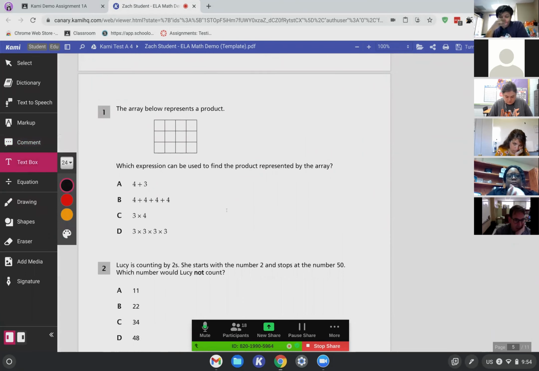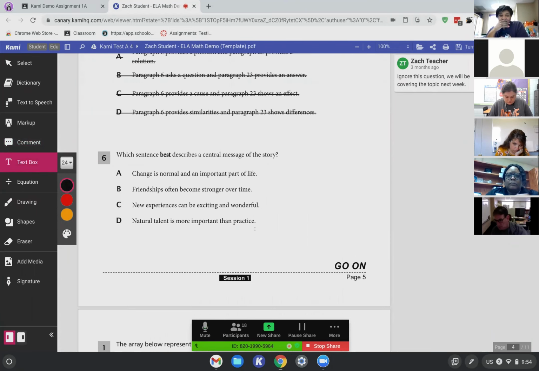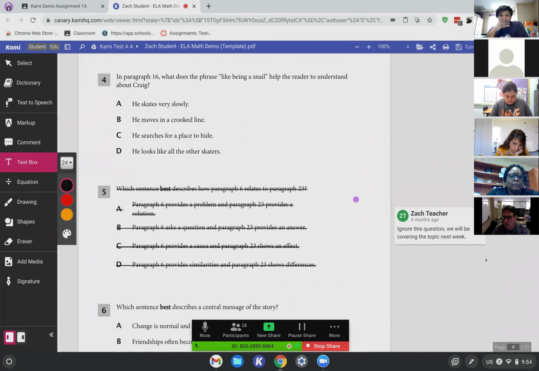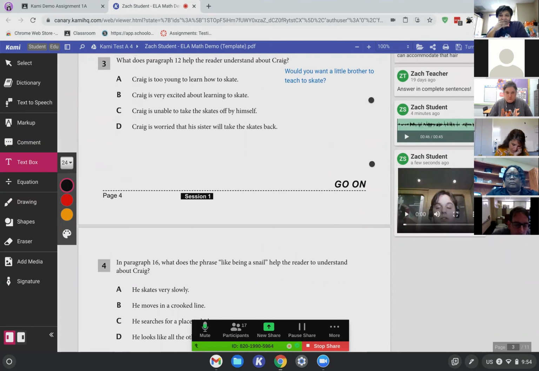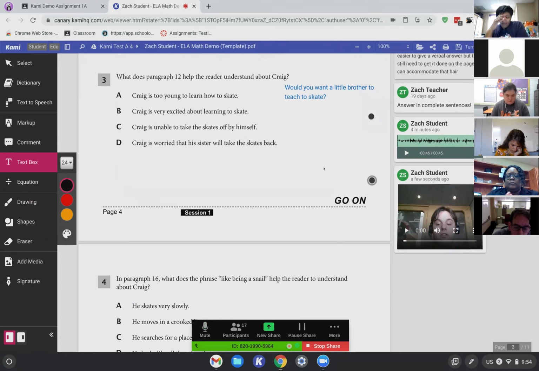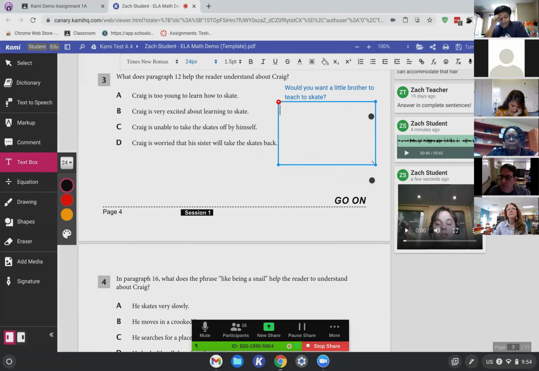Alrighty, in that case, I'll jump into the text box tool next. So as we can see, all of the comment tools populate themselves in the right-hand margin of the page. But if we do want to add our text directly onto the document, I can click to create my text box on the page here, expand it out to fit the area I want to type into, and then I can just start typing. So for the question here, I can give my answer as yes, I would. Sounds fun.